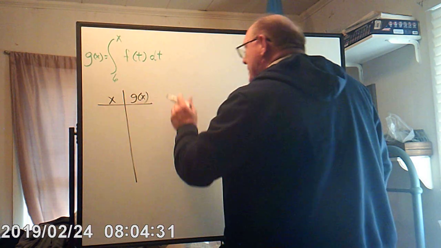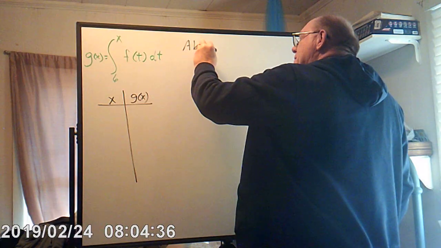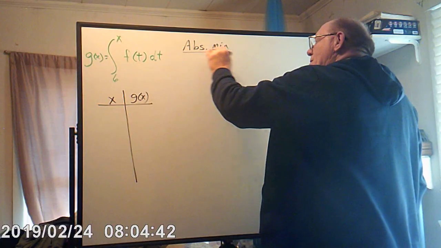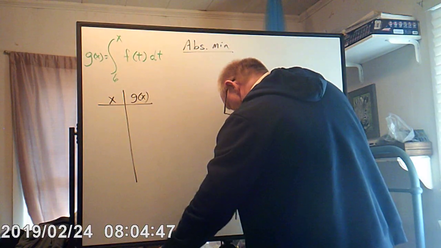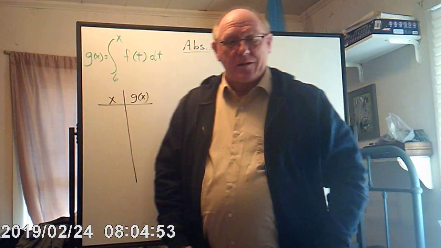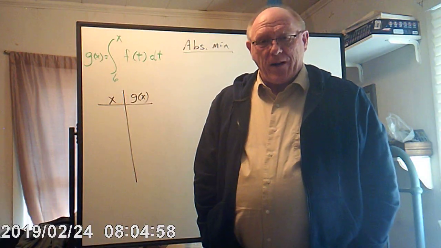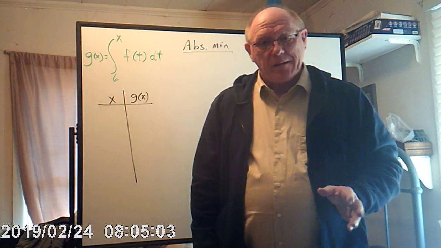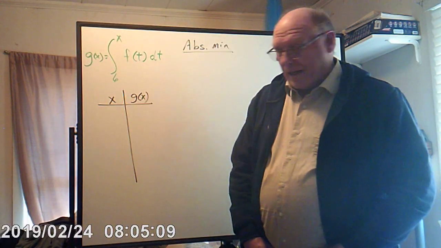We're looking for an absolute minimum. If we're looking for an absolute minimum or an absolute maximum, what are we to do to this equation here? We've got to do something with it. Yeah, we've got to find the slope of that, don't we? What is that slope supposed to be equal to? Yes, you're right. If you said 0, that's exactly right.